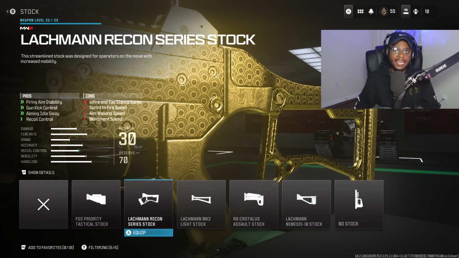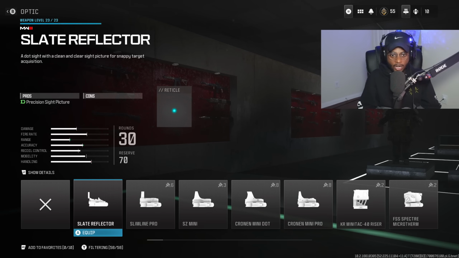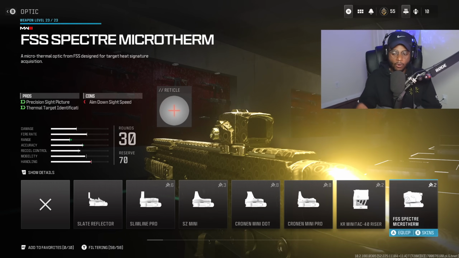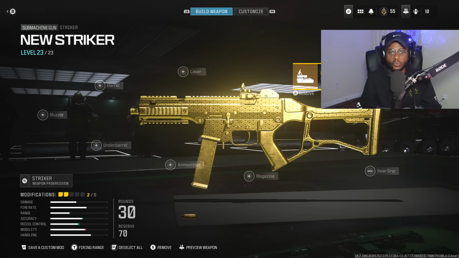Everything we need to transform the Striker into a mini assault rifle we have locked down, so definitely equip this immediately. Now we are going to run an optic. I don't like the iron sights, so you can choose between the slate reflector or the Mark III reflector. Both are good options. Because it's a submachine gun, I want the open-ended sight so it's not obstructive at close range. This is going to be a great choice with this gun.